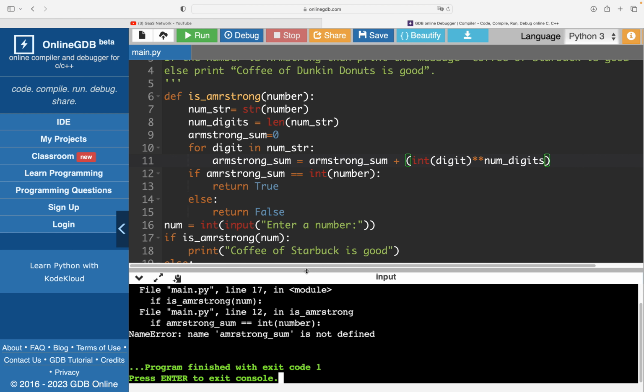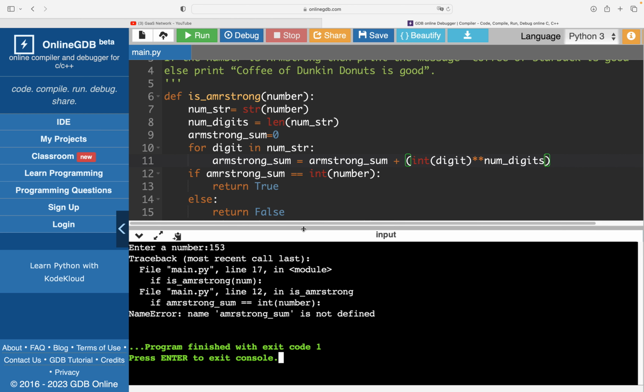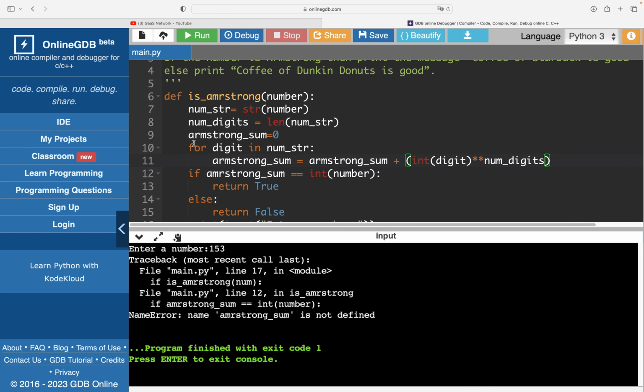Not defined. We did that here. Armstrong sum is defined here. So best is to copy this and paste it everywhere, so that you don't make any mistake with the spelling or anything. Like this.